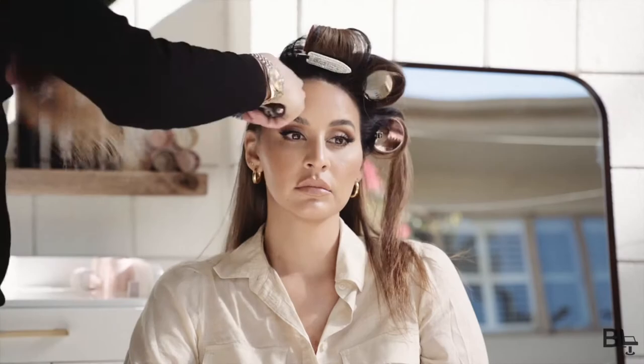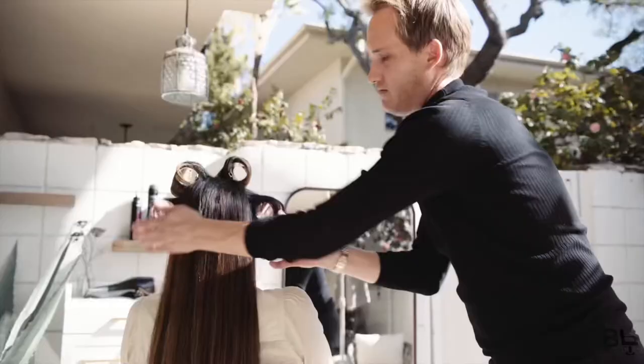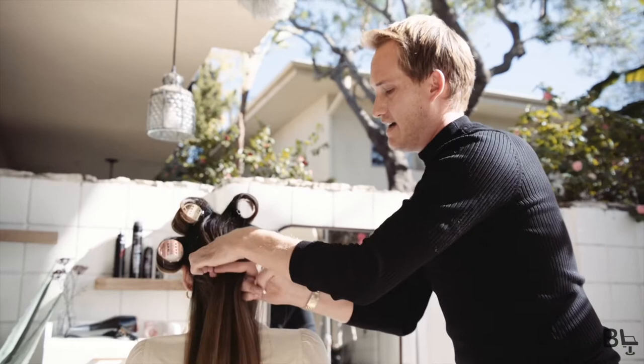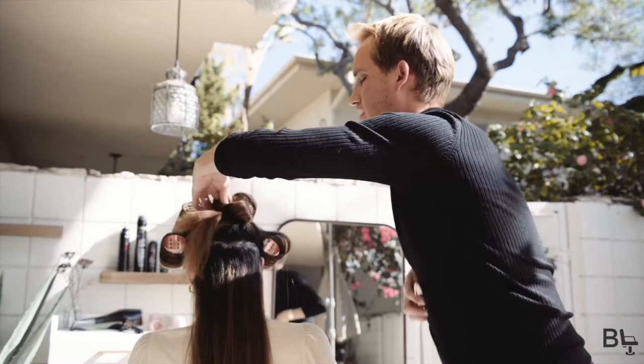All right, so here is a fun little hair hack for the back of the head. You can start by using the ear as a guide. And we're going to work in two sections, a lower section and a top section. If you have a lot of hair like Angie, again, focusing on the front, and we're just going to add that soft bend to the back.